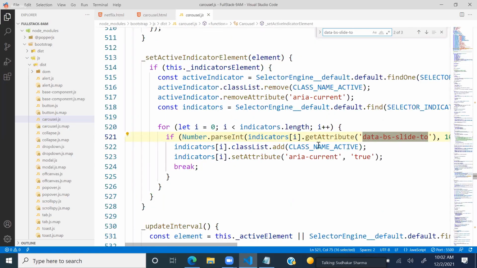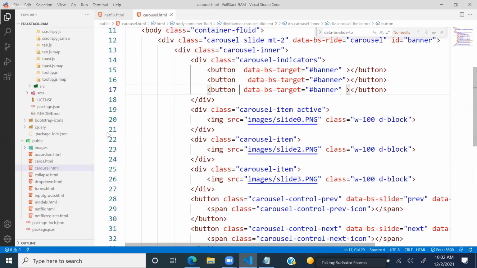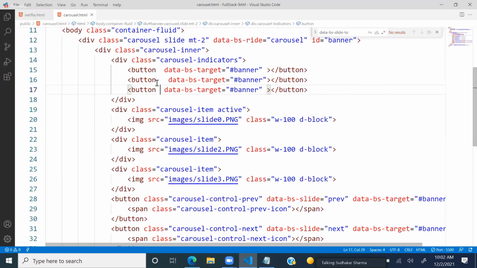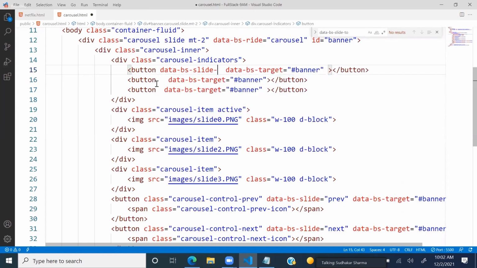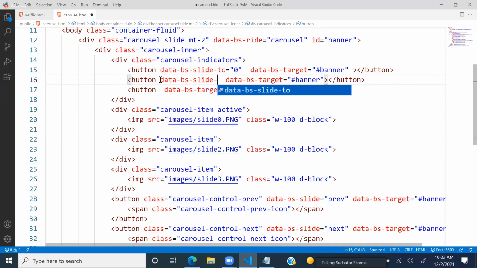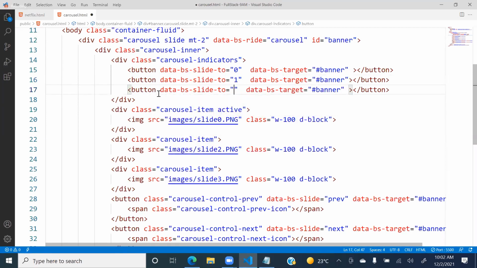Index number. Fine. So here we will add data BS slide 2. And the slide 2 is 0. BS slide 2 is 1. Slide 2 is 2. It's fine.